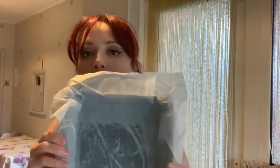So where I bake the millionaire shortbread is just like a little square tin which I have lined with some greaseproof paper, which I find a lot easier to then take out at the end, lift it out and then you cut it. It's a lot easier than just greasing the tin, I find, but do whatever works for you.